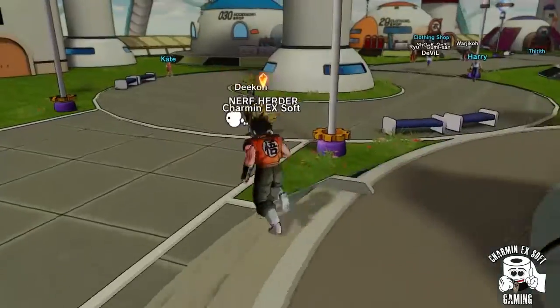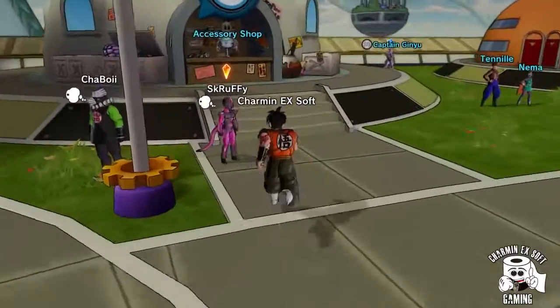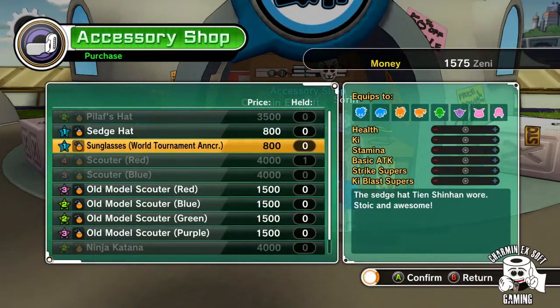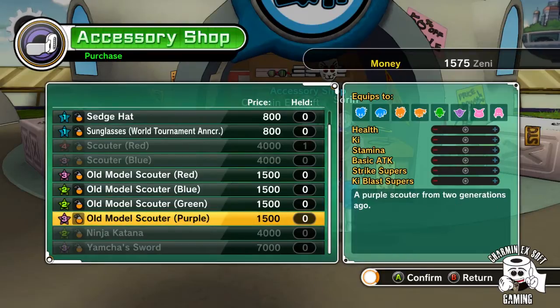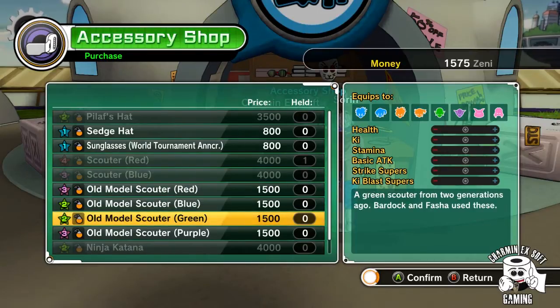Okay, you can actually find different components and materials throughout different missions, and you can mix your own capsules for a cheaper price than purchasing them straight out. Then you have accessory shops here. Accessory shops have a bunch of little doodads: sunglasses, hats, and these scouters here. They're pretty good because the scouters can let you see power levels of the characters that are out there, and then you can use them to find different crafting materials.